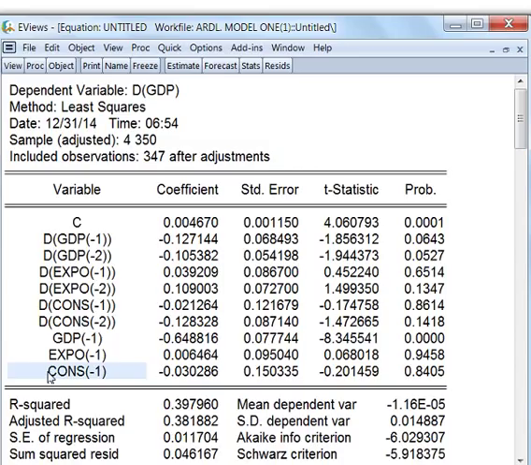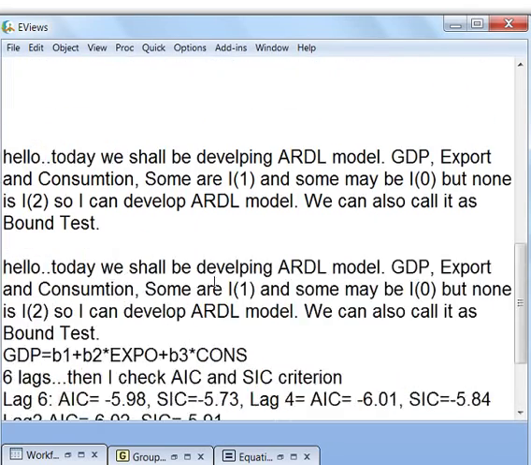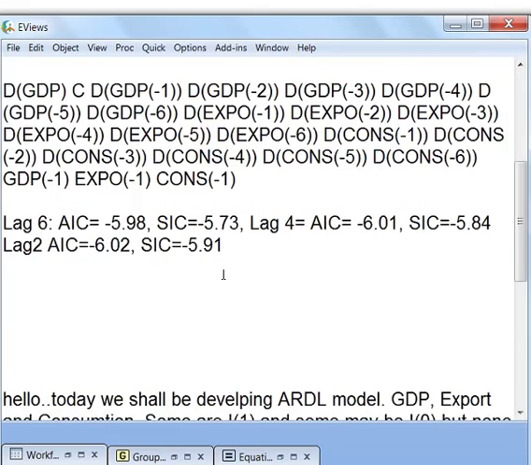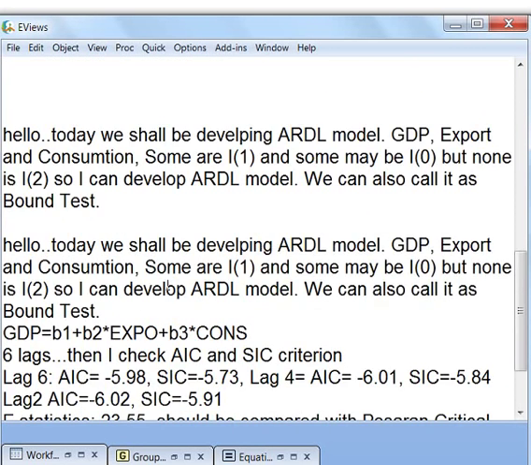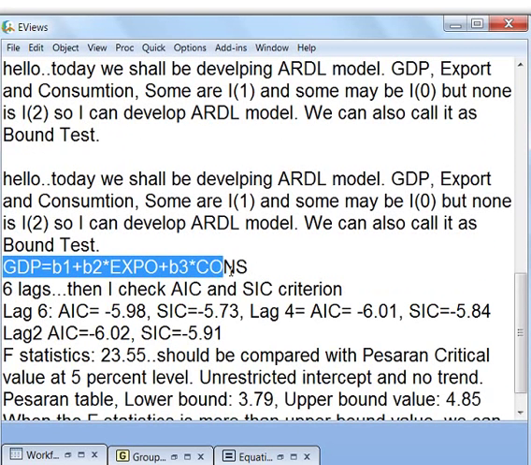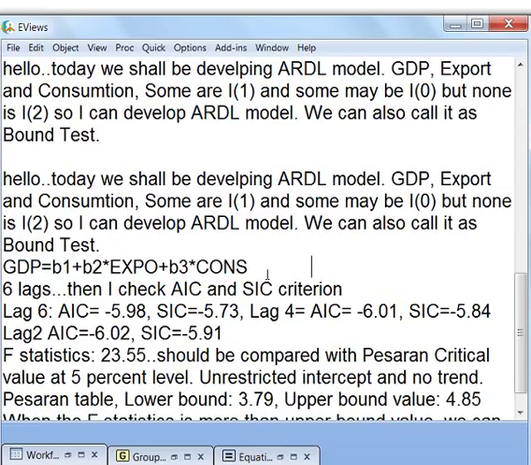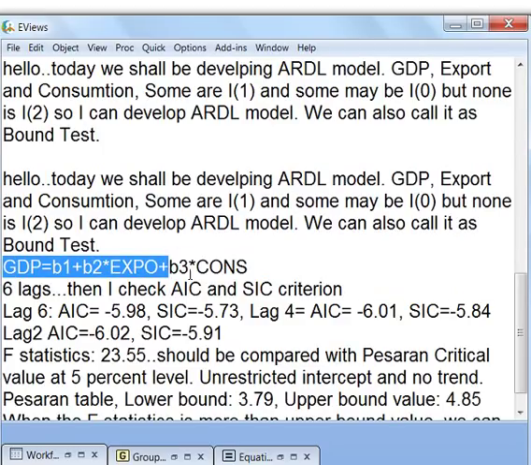Okay, and now first we check what is our long run model that I showed you already last time. It looks like this. That is our original model, and here all the three variables have long run associationship, right?